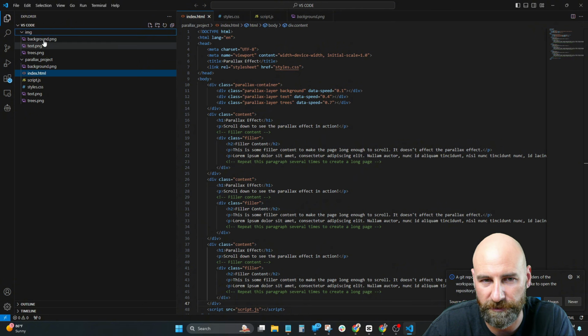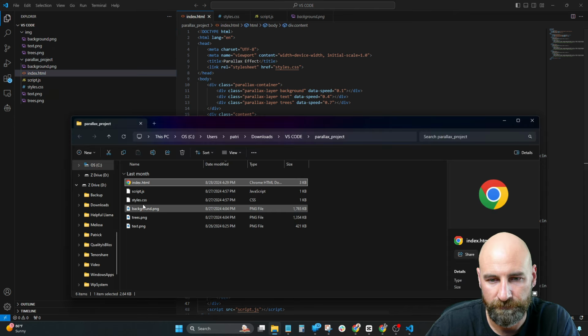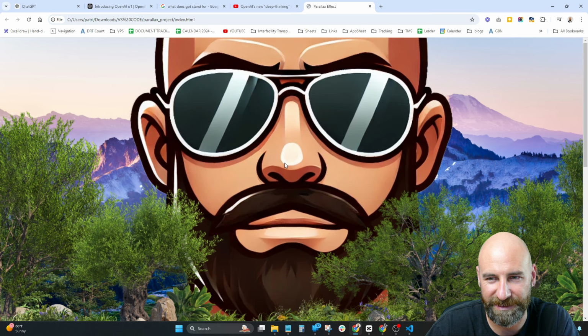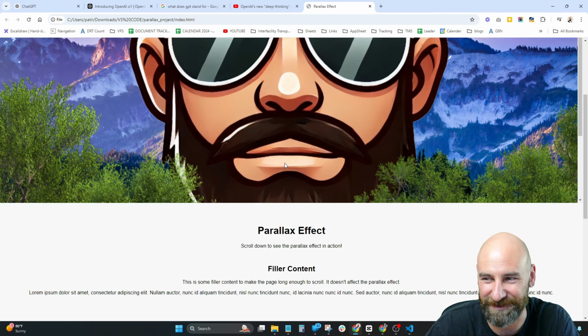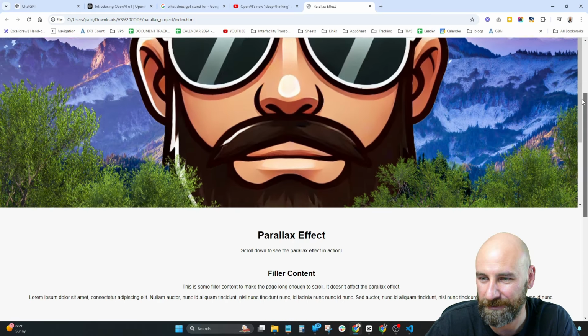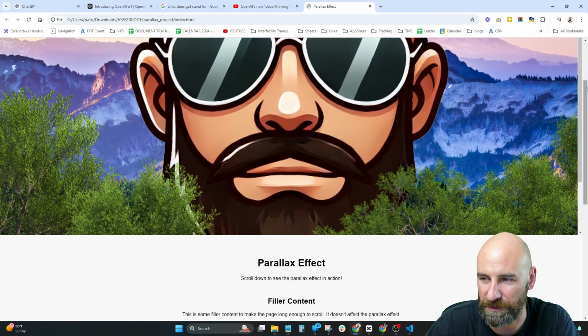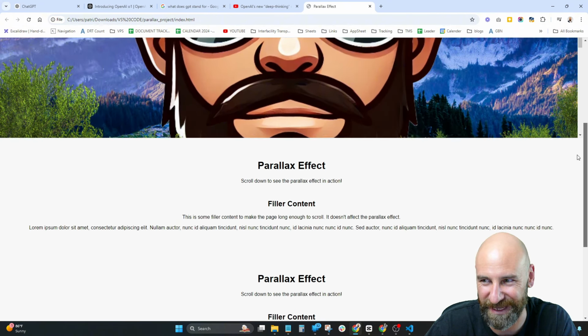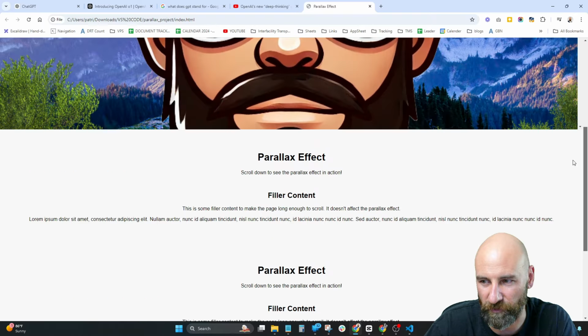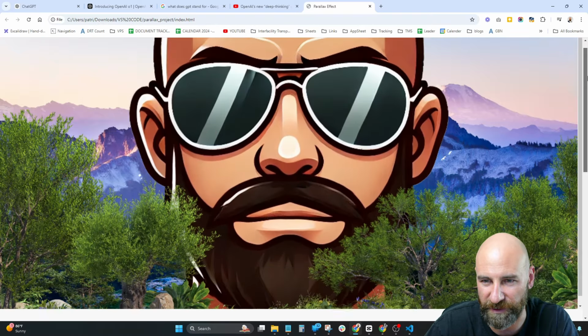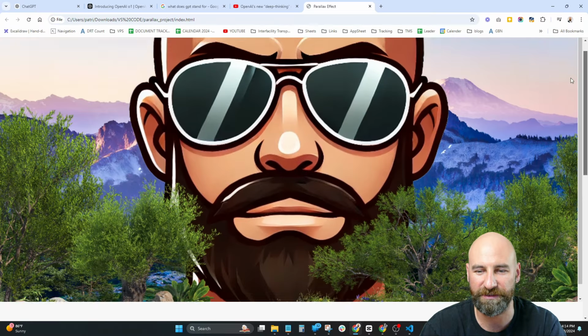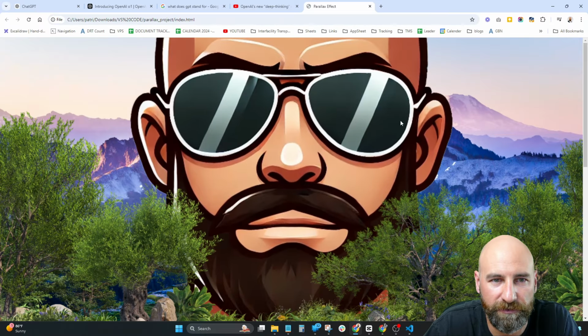Here's what the folder looked like in VS Code. We had background, text and trees, and we wanted to do a parallax effect. And this is the effect that we came up with, right? It's a parallax effect. It shows a second scroll bar, which obviously you can't ship that, all right? We could easily remove that. So we will remove it if we wanted to. Anyway, what I want to show you is I want to build this parallax effect, but I want to do it with the new model O1.